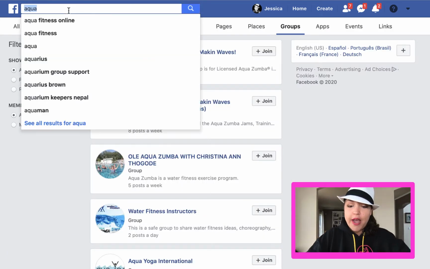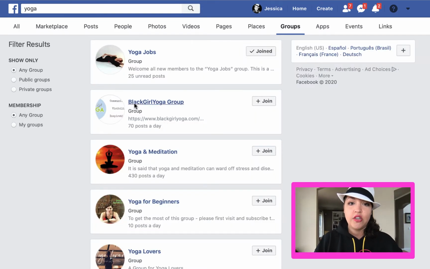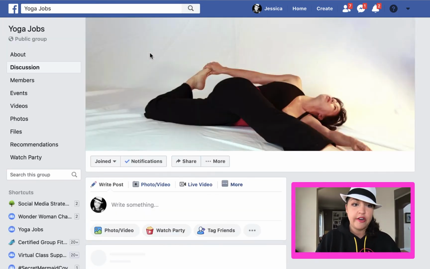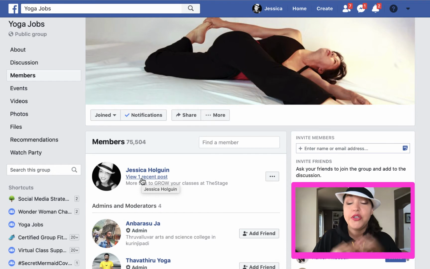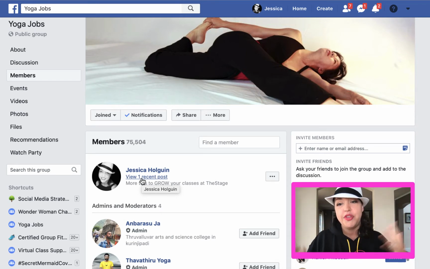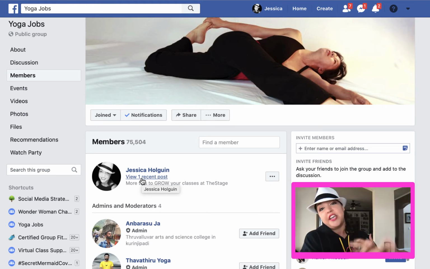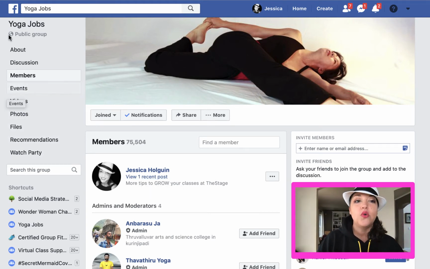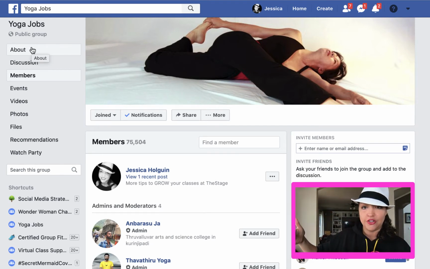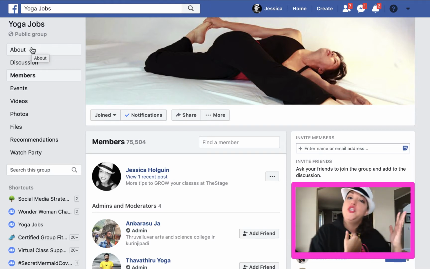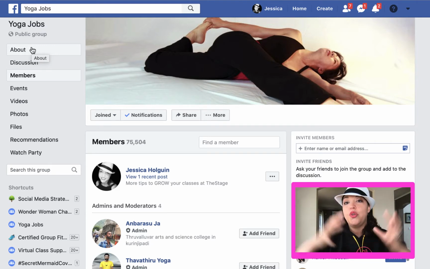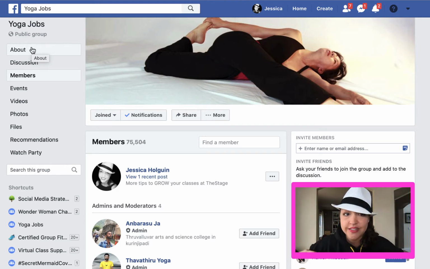So if your format is yoga and you're coming here to yoga groups, maybe you're here and you're like, oh my God, 75,000 yoga people there. Yes, they're yoga people, but they're yoga instructors. They most likely will not come to your class because they are teaching their own classes. So while format groups are great to network with other instructors, to gain more networking in the sense of colleagues or maybe job opportunities, if you're wanting to grow your classes, AKA students, do not hang out at these places, okay?